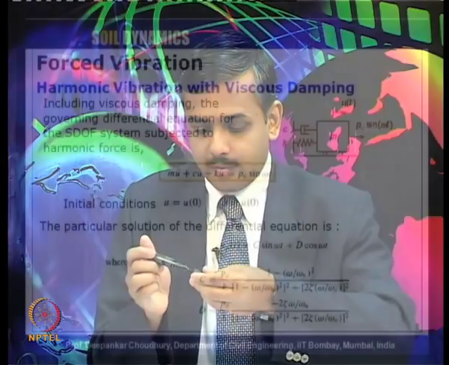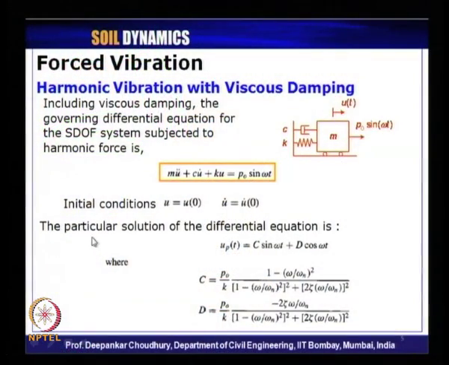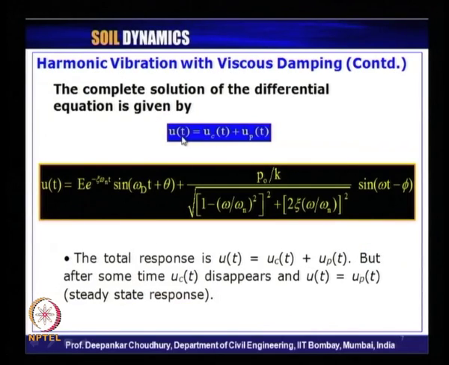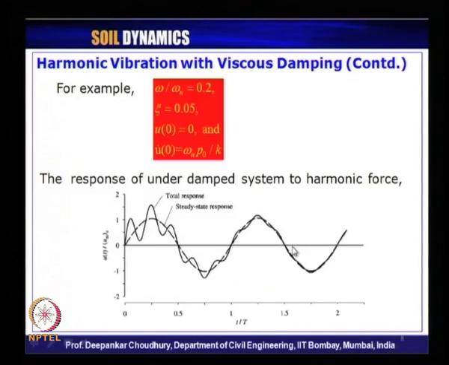Let us look at the slide for the same summary of what I have now derived. The particular solution, as I have mentioned, is computed like this for this equation, and the particular solution is expressed in this form and the complementary function is expressed in this form. Then we get the total solution as the summation of the complementary function and the particular integral, where the particular integral gives us the steady state response and the initial condition gives us the transient state.